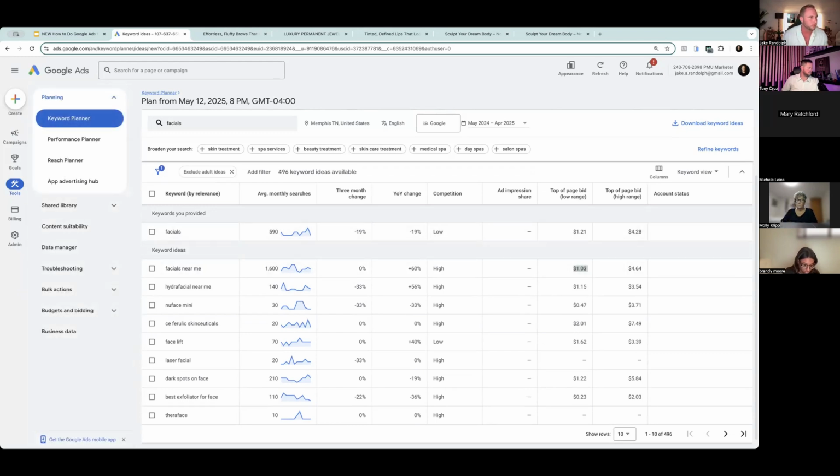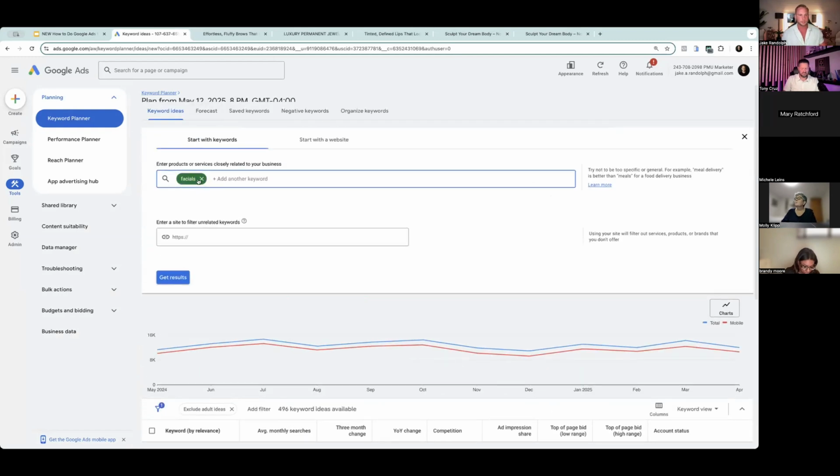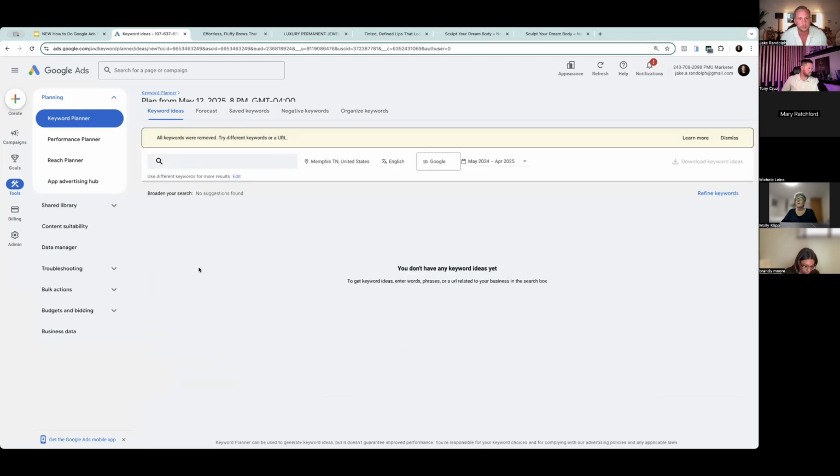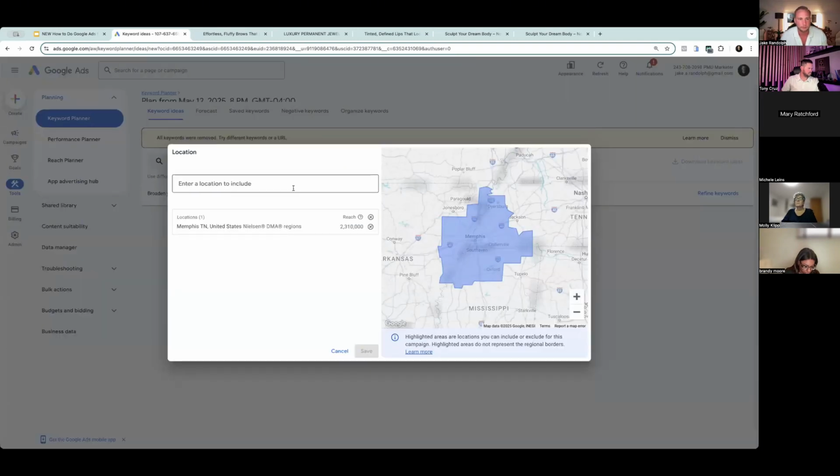All right, I'm going to do one more. Let's see. Acne treatments. I'll do acne treatment in San Antonio because I'm actually headed to San Antonio on Thursday to speak at a conference. So, acne treatment. And this is going to be one of the ones where you're going to see a lot of other keywords it recommends for things that are similar.